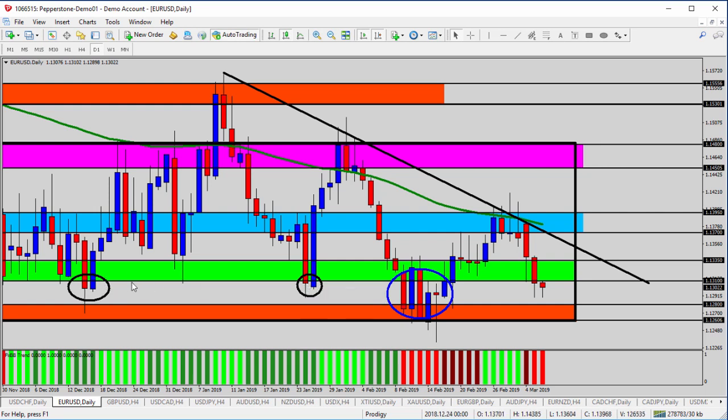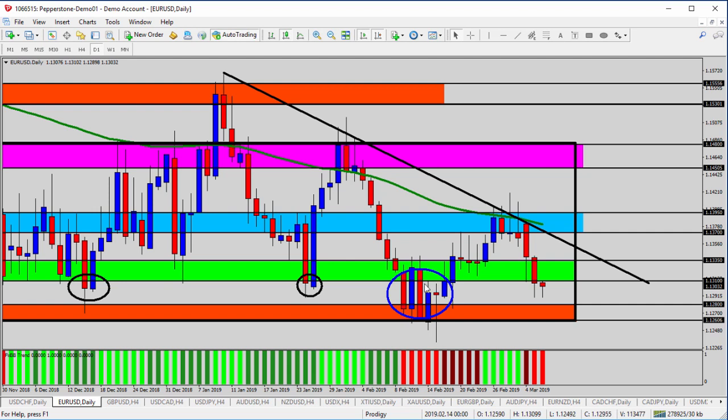Both of these times we had a red candle or bearish candle close under the green zone, a blue candle or bullish candle open under the green zone, but that bullish candle just turns around, and we never saw the market completely stay underneath that green shaded area. So if you take that example of the two black circles and you go back to our current candle, if today suddenly turns significantly bullish, we could see it be just like those two over there. It doesn't have to be, but that's what we're being cautious about, is that staying underneath 1.1310 or above 1.1310 could tell the tale for the next couple of days.